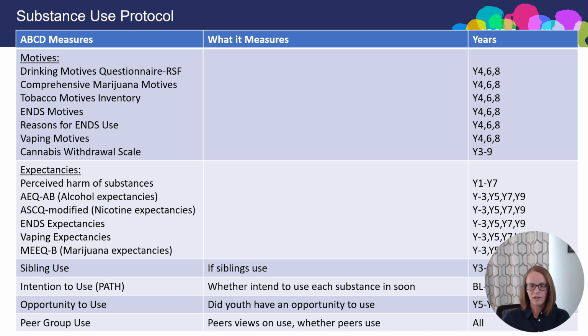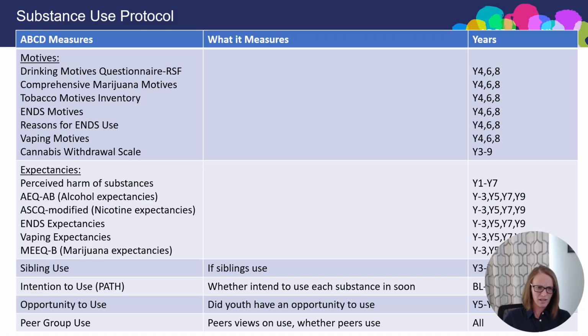These are each given on the even years for the most part, years 4, 6, and 8. An individual does need to endorse using this substance to actually be gated into answering these questions. And we give them only sporadically, every other year, because we don't want our study participants to have to do 15 or 20 hours of surveys. So we are trying to reduce participant burden where we can.